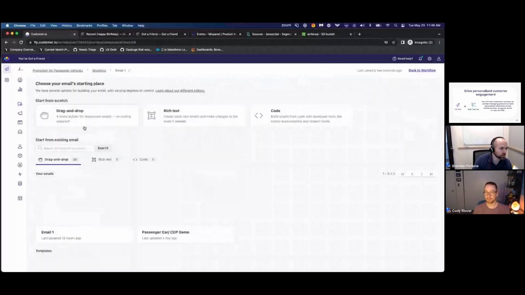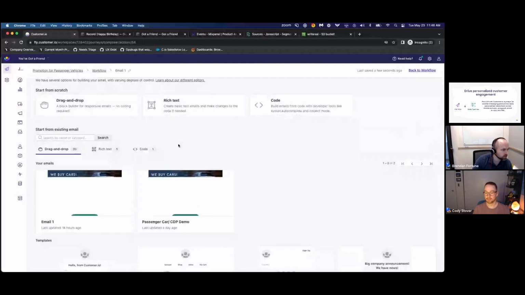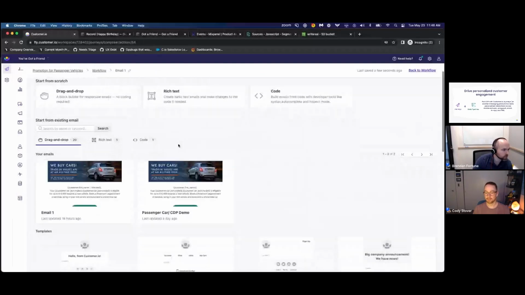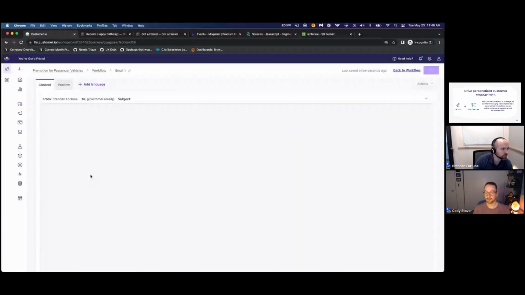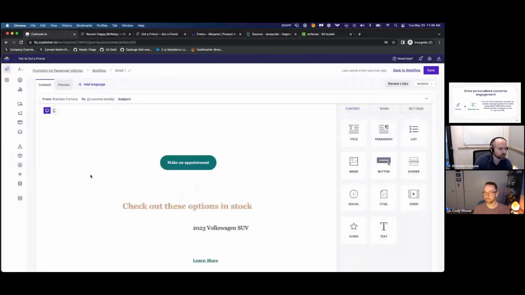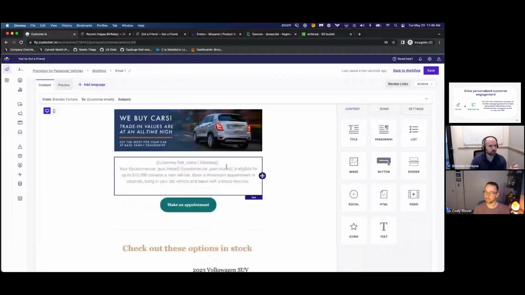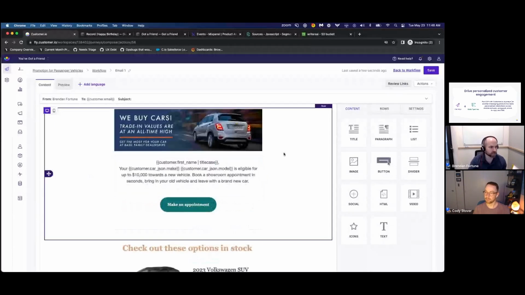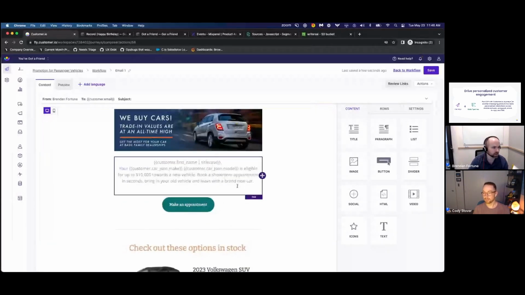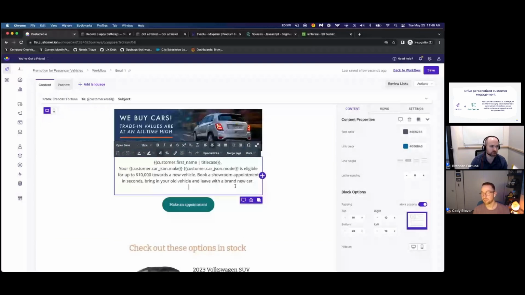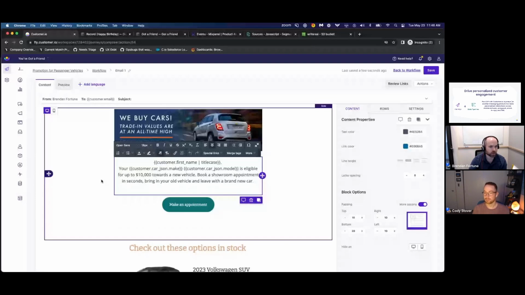I'll look through the templates, and it looks like I've got a couple interesting ones here. I'll just pick this. Okay. So now I'm in the drag and drop builder, and I can see there's some information in here. We're using Liquid to personalize this, taking their first name, making sure that it's capitalized correctly, and we're offering people, hey, you get some trade-in value on these passenger cars.